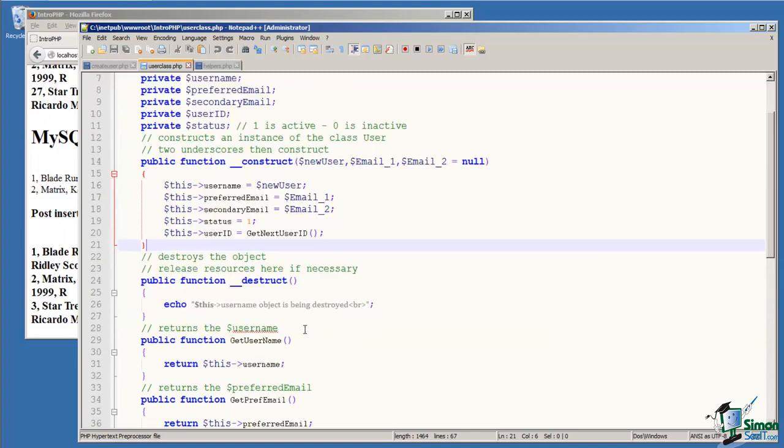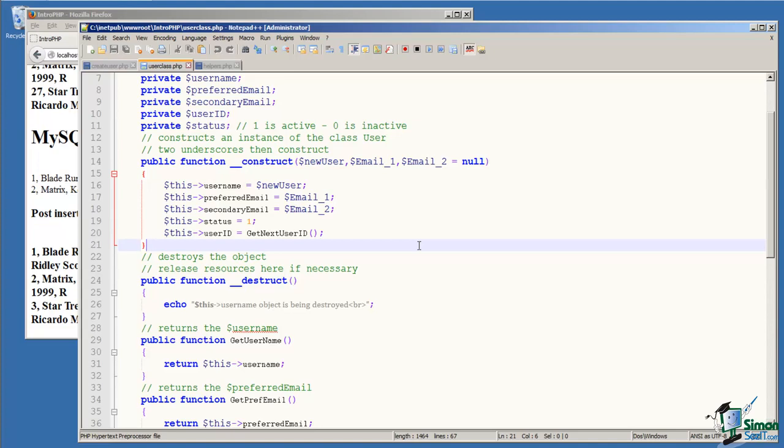On line 14, we define the function __construct. Again, it's 2 underscores and the word construct. This function defines the process to be used for creating objects of type user. On line 14, notice that the construct function is declared as public, required. It must be declared as public so that anyone that wants to create an object of type user can do so by causing the call to the construct function.